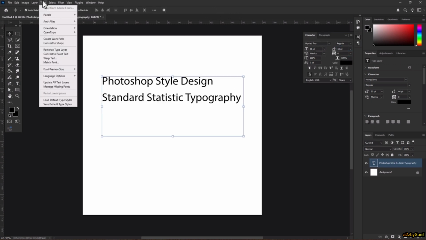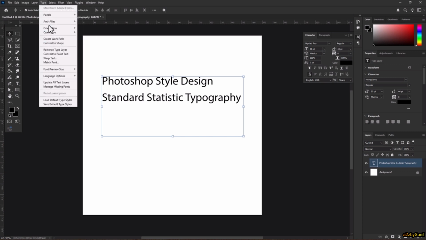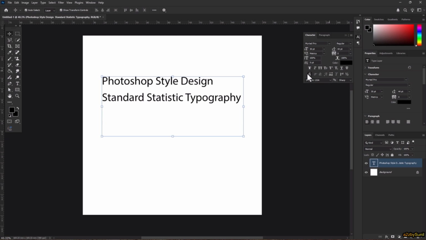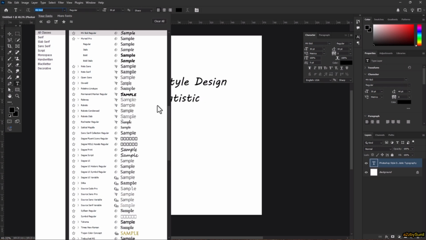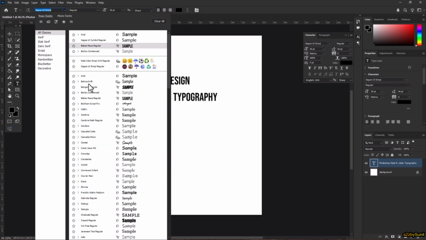So there you can find the OpenType styles by going to the Type menu. Here is OpenType. Take a look: all the stylistic, ordinals, fractions. Or you can see the icons by clicking here. So how to activate this type of style? Go to here, find Bickham Script Pro 3. Let's see. There is Bickham Script Pro. Click on the star and select.